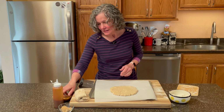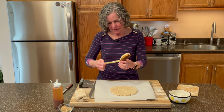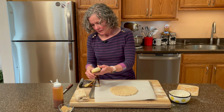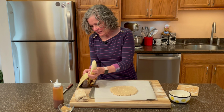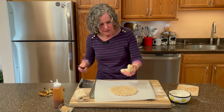So now we're going to fill it up with some bananas. So here's my second banana here. I'm going to take the skin off. I'm trying not to break the banana. That's the hard part when it's really ripe, is not breaking it.